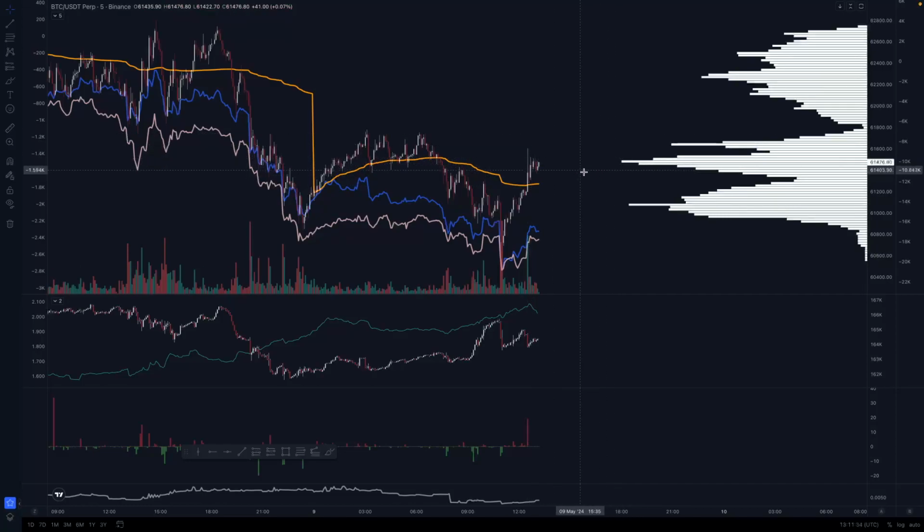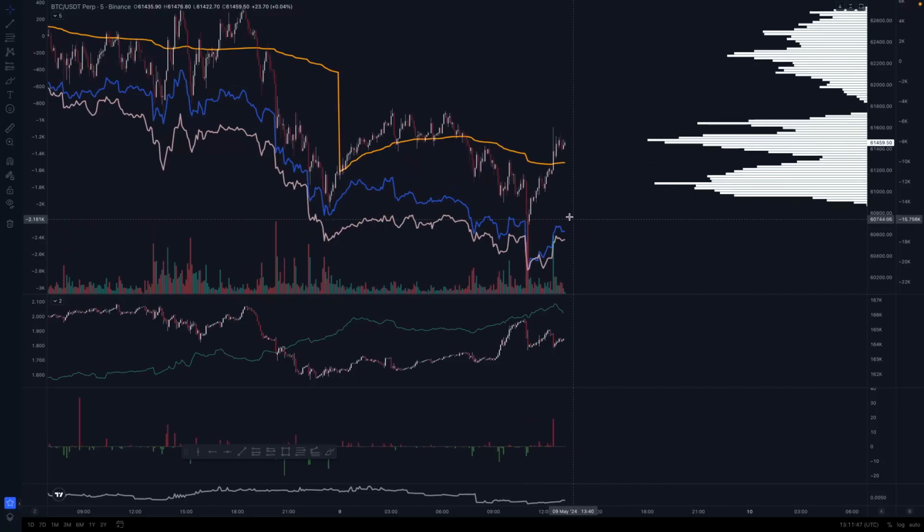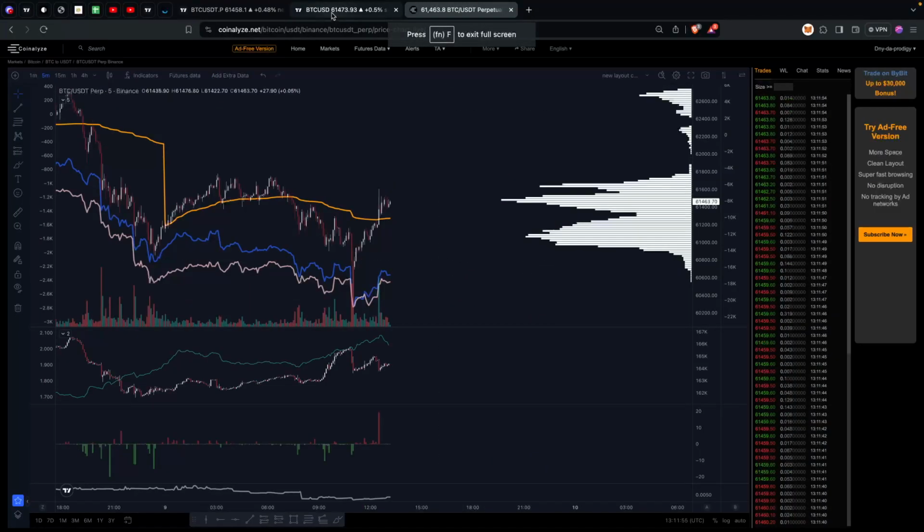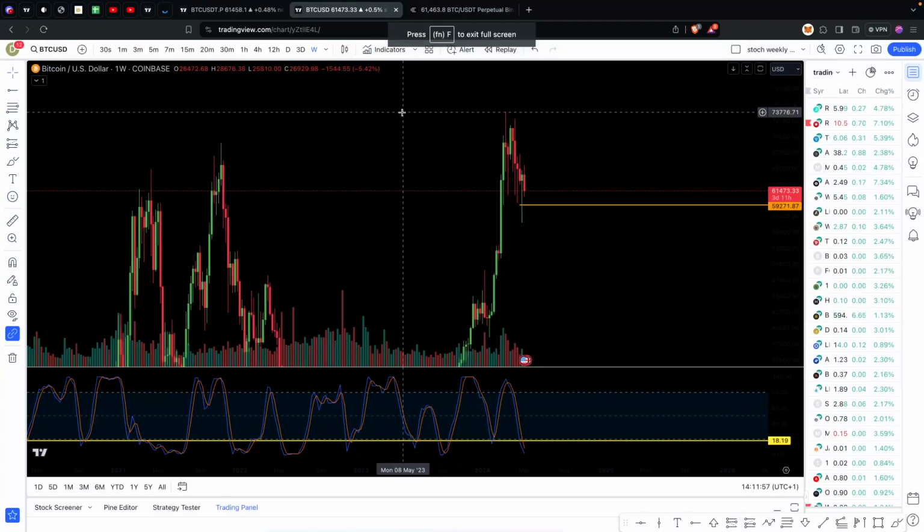We've got a lot of volume and trapped traders around here, so what essentially we'd want to see is for it to break above 61.4, then come back down and retest this region, and we can aim high to 63. So that's the first bullish sign on a lower time frame. And CVD is going up, so that means people are more market buying, and open interest is starting to increase, not too much though. So right now we've got a decision to make. It's a bit tricky to decide to get into a trade.